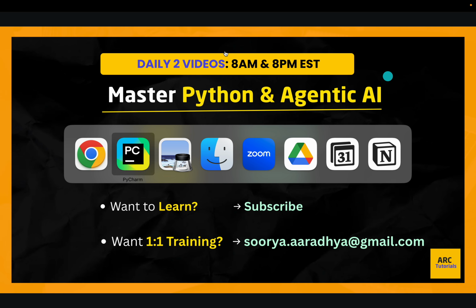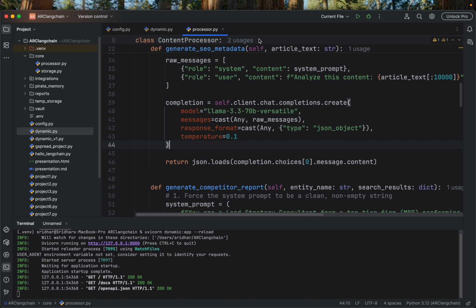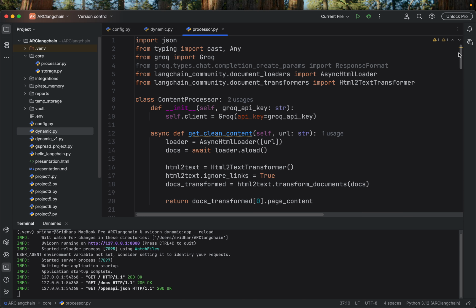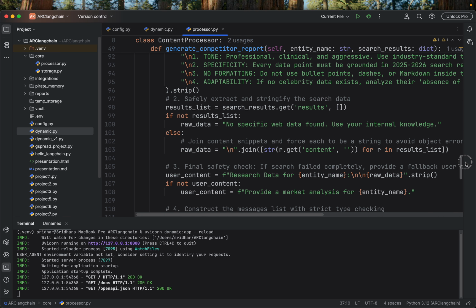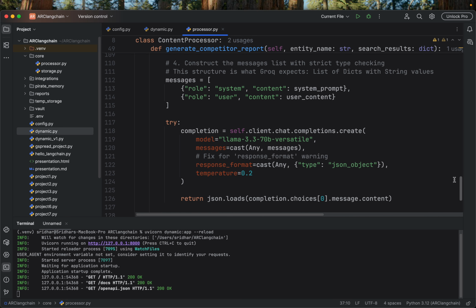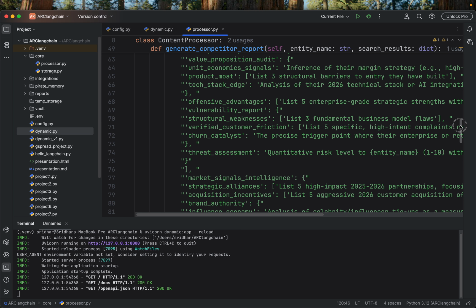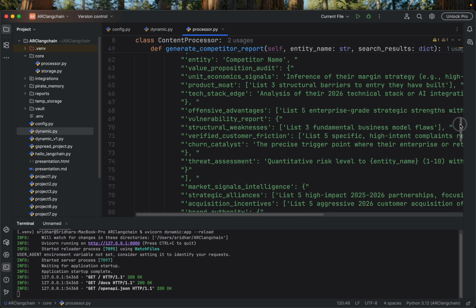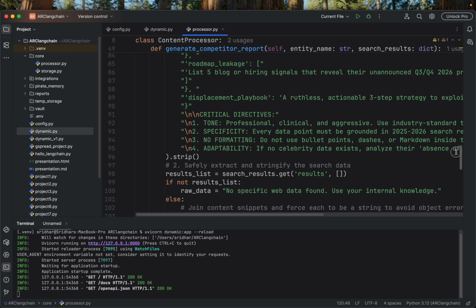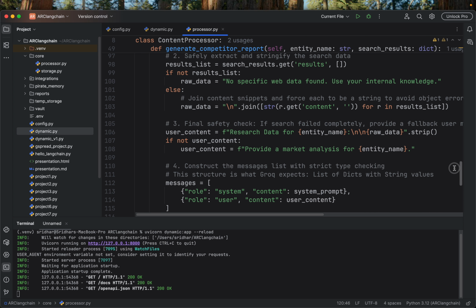Let's start with the demo. Alright, so we are still using our processor, which is Grok. And as part of it, we are using the model called Llama 3.3. We have a template, or the prompts basically, that is already defined here to extract the top 5 bullet list points from a URL that we'll provide. This is especially helpful for analysts, market analysts, and business analysts to extract competitor information.